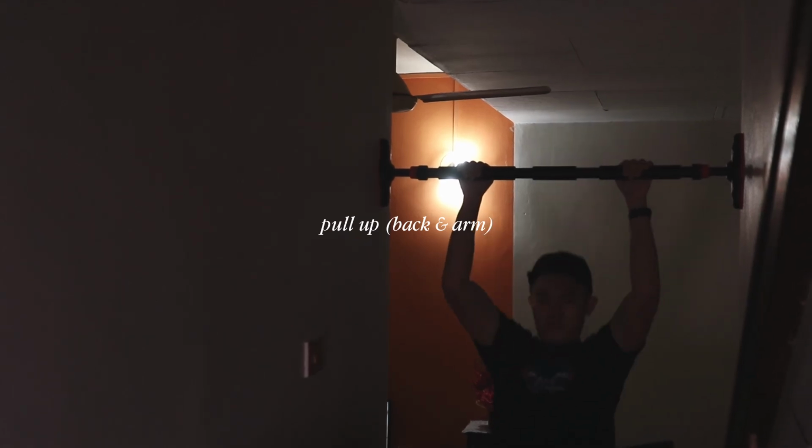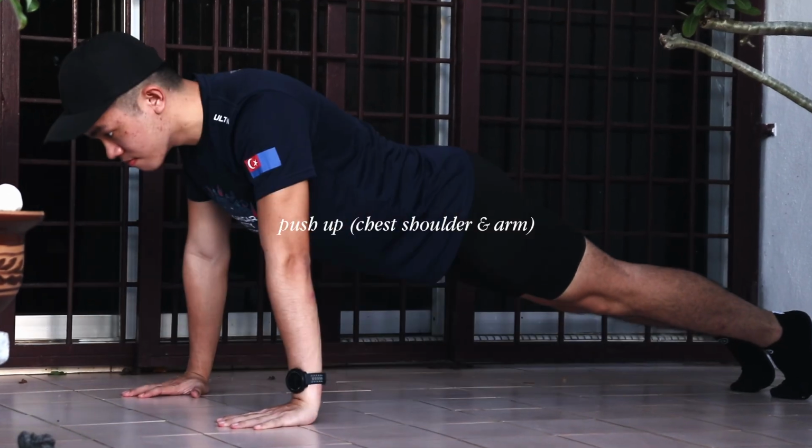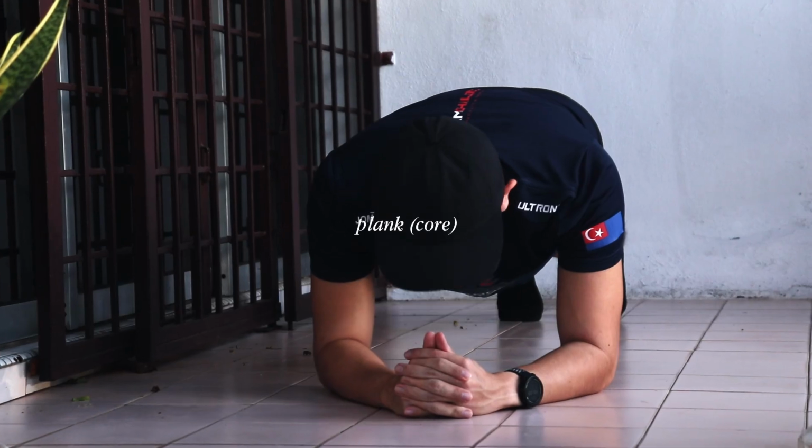For my conditioning exercise, I now focus on only bodyweight exercises, with a few movements for the upper body. My favorites are pull-ups, targeting the back and arms, push-ups, targeting the chest, shoulders, and arms, and plank hold to work on my core.